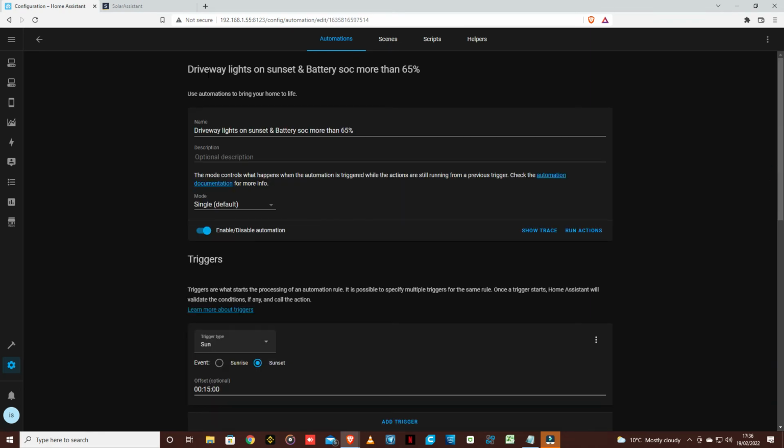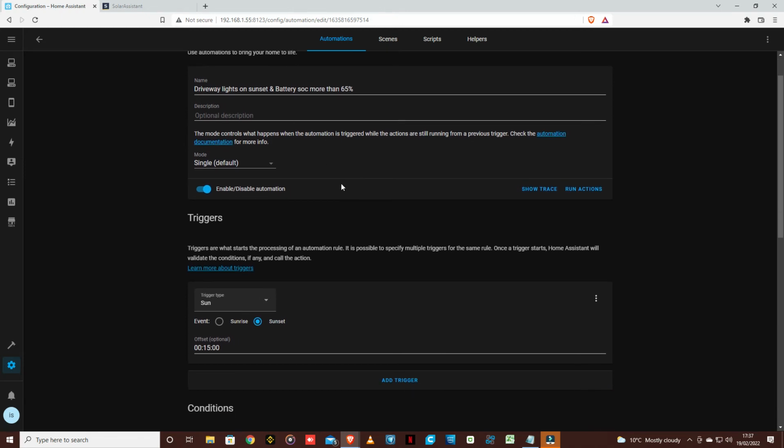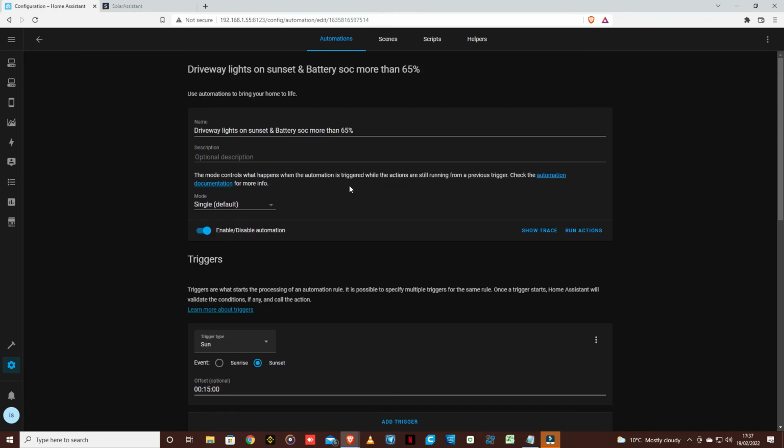I've used this script, and then done driveway lights on sunset and battery state of charge more than 65%. This is a little bit more in depth, but it gives you more ideas of what you can do.